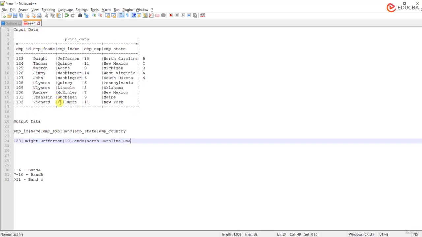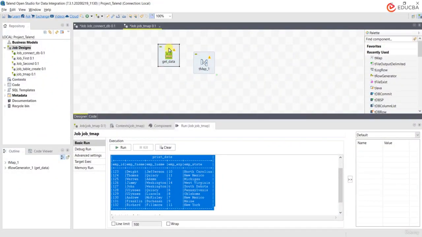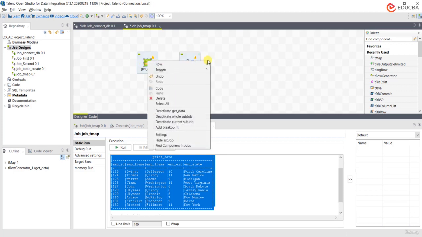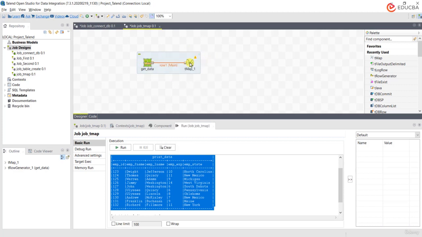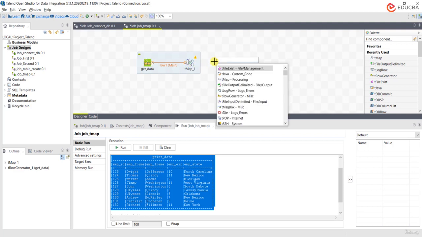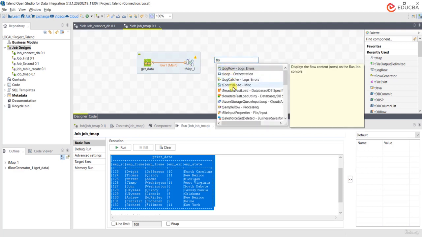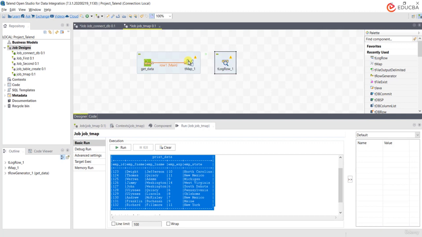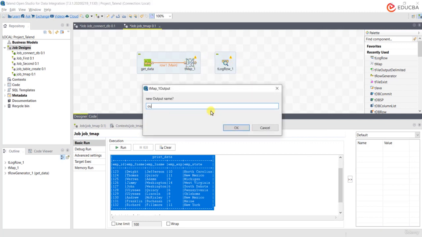Let's write that to one of the output files. Okay, I hope now it's clear, right? So let's go ahead and do that in our studio. How can we do that using tMap? So I'll first put this tFixedFlowInput row, and then main. And let's give a tLogRow. Run. I'll give this as out1.